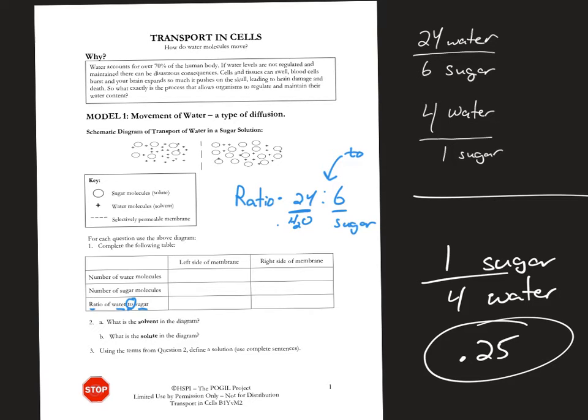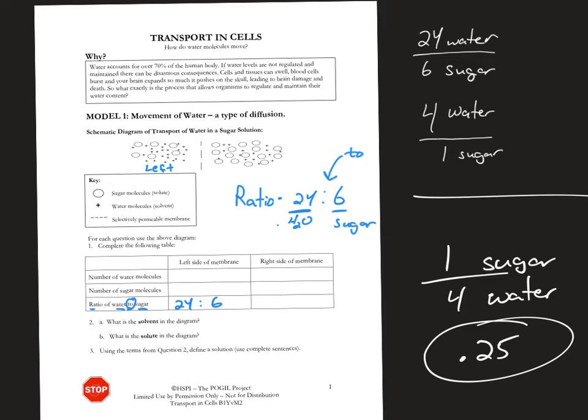And I believe that was, I can't even remember anymore. I think it was the left is the side we did. So that would be 0.25 in decimal form, or 1 out of 4. 1 to 4 would be the ratio 1 to 4. But since they're asking you the ratio of water to sugar, you have to put water first. So it'd be 24 colon 6, right? So it would be 24 to 6.